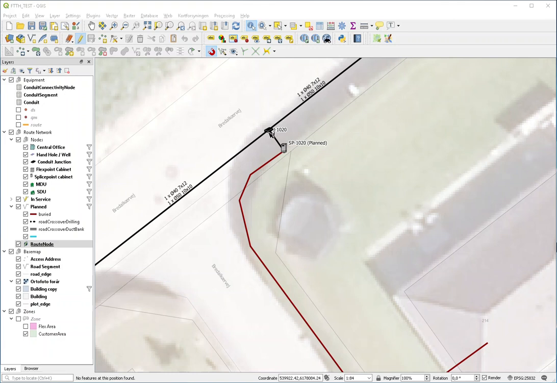And this cabinet is connected to the main trench out here using a little trench going from the cabinet to a node here, a so-called conduit junction node, where we're gonna branch out some micro ducts from the multi ducts to a single duct going into this cabinet, or yeah, splice point.